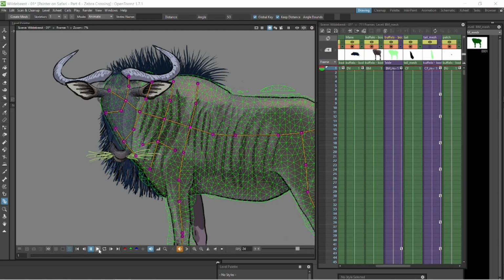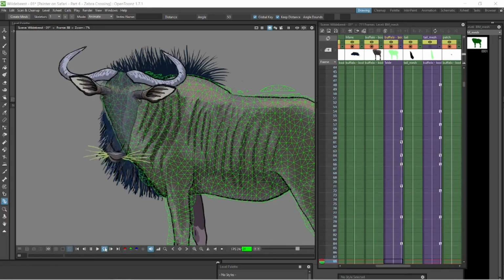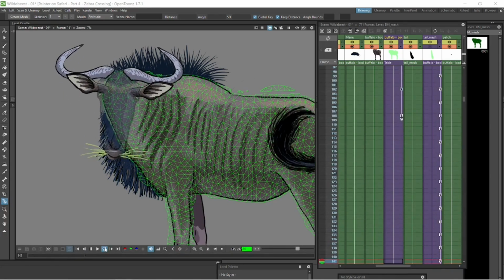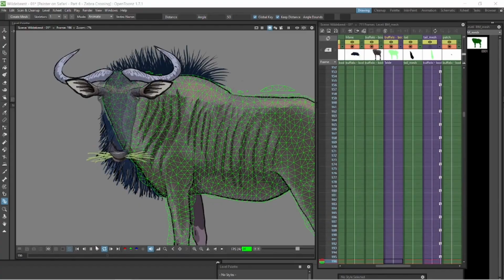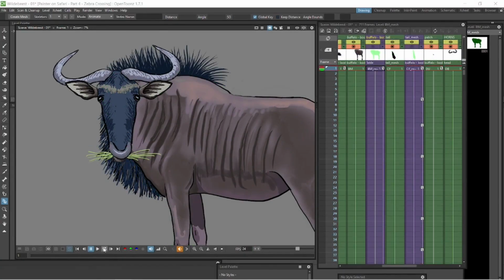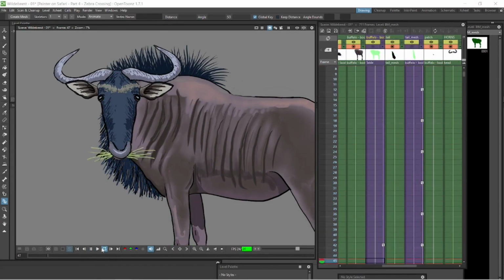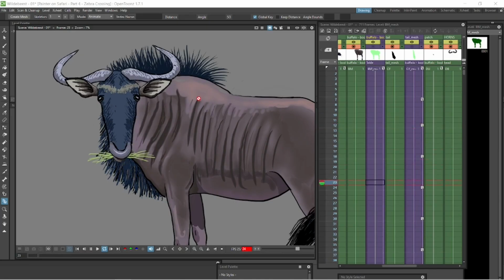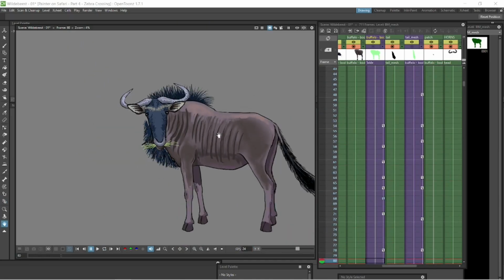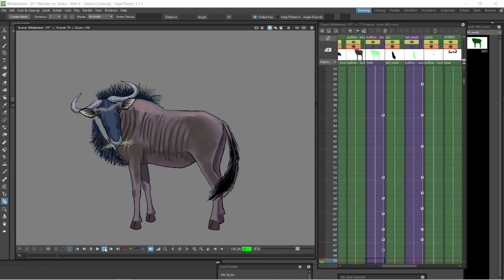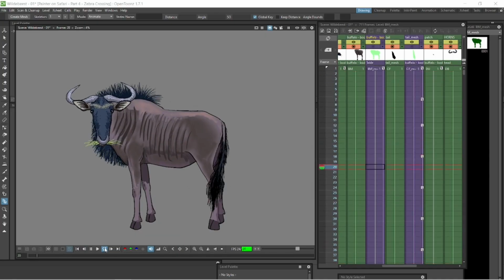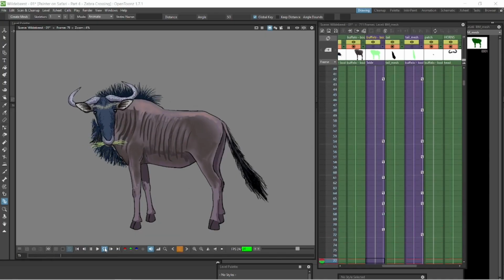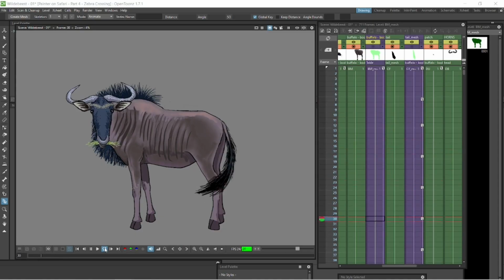and then always put it back on. Okay, so now we've got that little flick where he's putting his head in like that, and for the most part, at least there, the body's following him. Let's just turn that mesh off. Have a look at it. Yeah, I'm pretty happy with that. Let's zoom out and have a look at him. Yeah, it can be tweaked a little bit more, but basically I'm very happy with that.